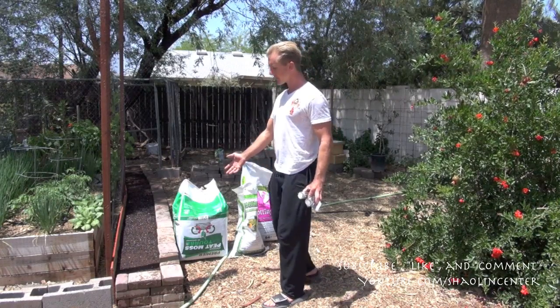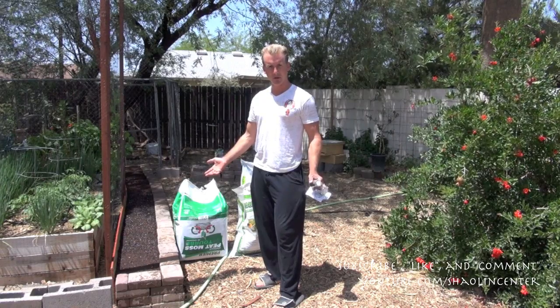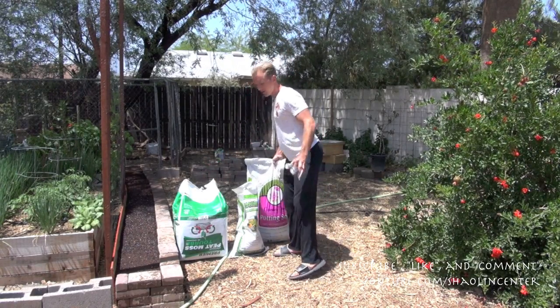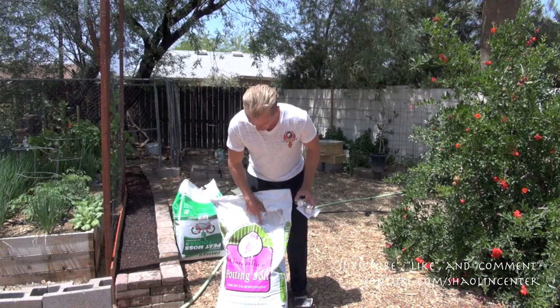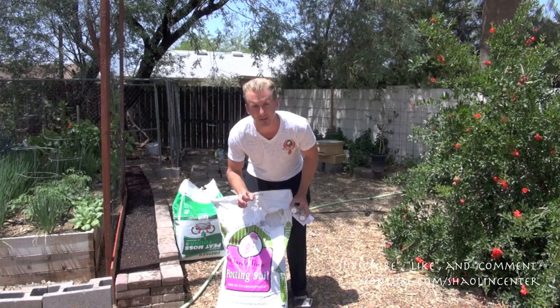So I basically put 75 to 80% compost in the soil. But I use this kind of compost. I either go down to the company directly, which is down in Phoenix. They're called Western Organics. And they put out an organic potting soil that they call the premium potting mix down at Western Organics or Growell.